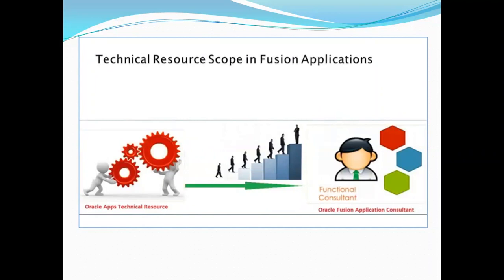But in Fusion, it is not like that. Once the design is completed, you will see the go-live environment within 6 to 9 months, below 1 year, not more than 1 year. That is happening because there are no customizations, right? Everyone is going for the SaaS model because of free upgrades. They don't need to worry about maintenance or new technology, because Oracle is taking care of it. That's the reason they're able to do it at a faster pace.